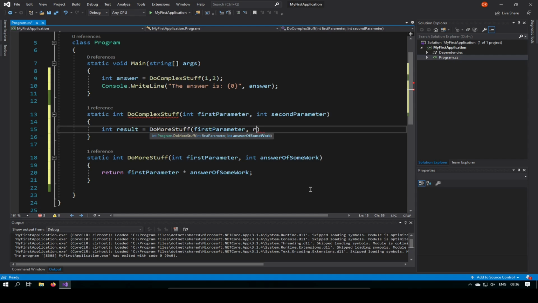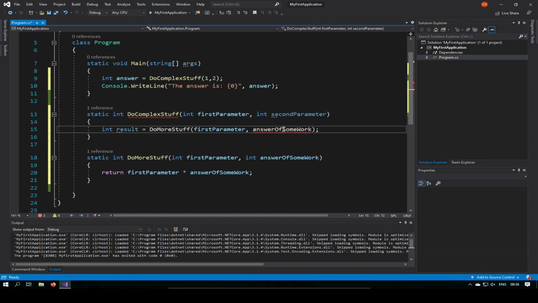You could literally make it R, whatever you want, but I like keeping the parameters the same as it flows through the different methods. So I'm going to say also answer of some work, but remember this is an integer. End that line with a semicolon.